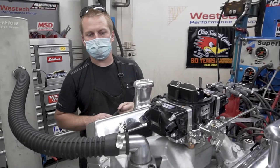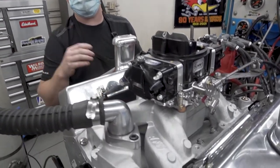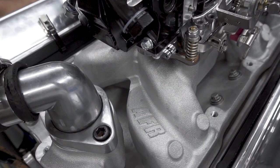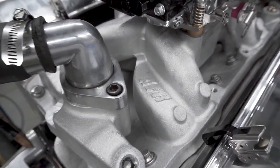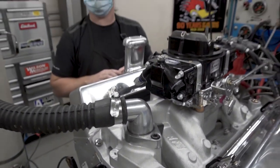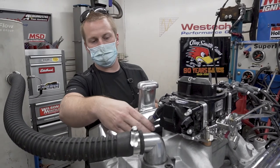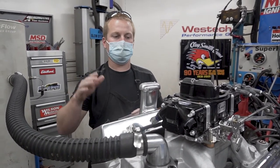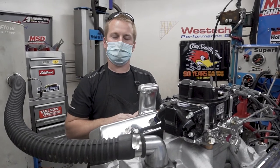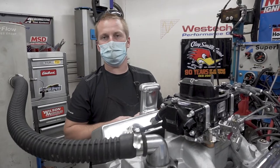Now that we're through testing, I'm very pleased to say how well the AFR dual plane eliminator intake worked. A lot of people would choose the Edelbrock Air-Gap, a very popular choice for this combination on the 350, but we really think the AFR eliminator dual plane intake far surpasses the performance of the conventional Edelbrock Air-Gap, and we're happy to have used it on this test.